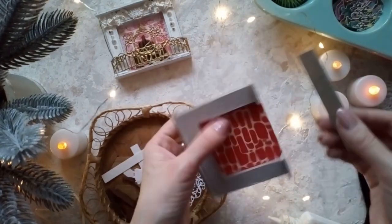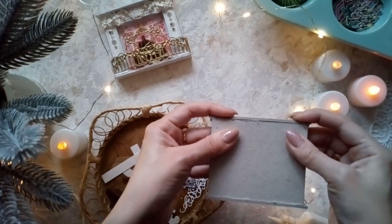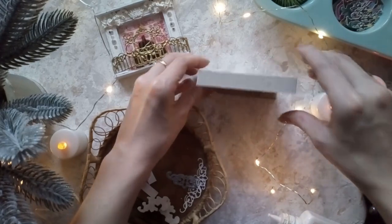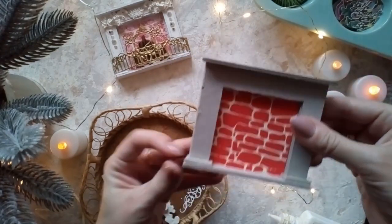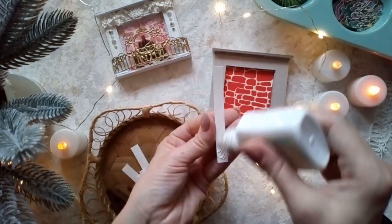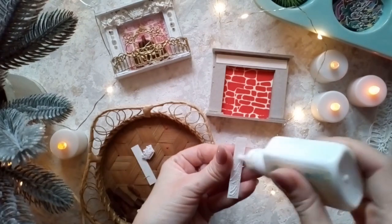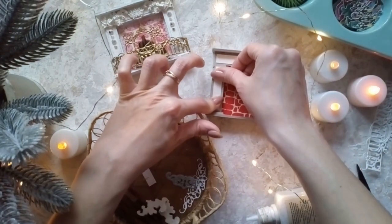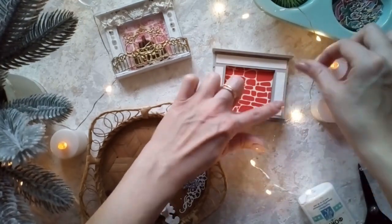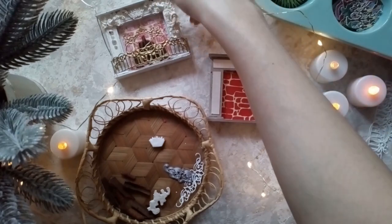In order to get some more texture, I add leftover strips from watercolor paper. They are narrow, just a little bit narrower than the sides of the fireplace. And in general, their width is 1.5 centimeters.